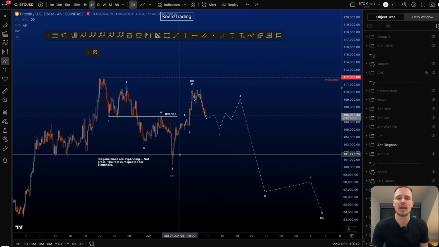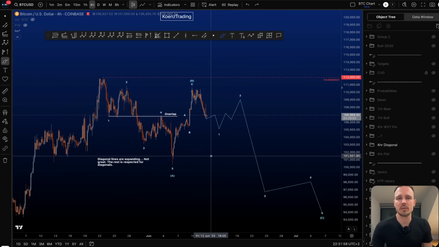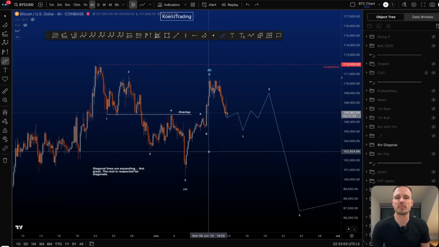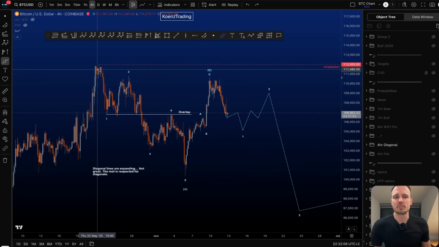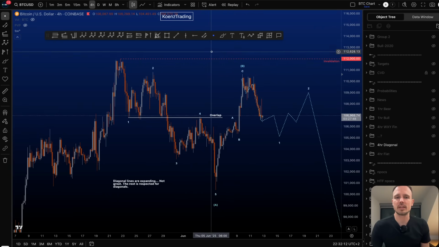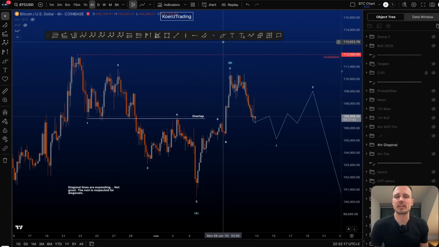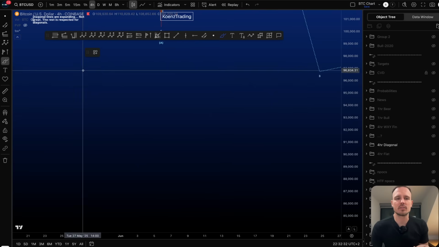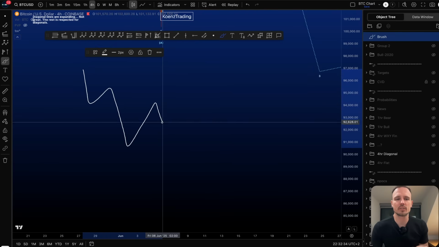Now, by all means, this move down now has to be counted as a motive wave instead of a zigzag family structure. So now it has to be a five-wave move. Now it can't be an impulse, because if 1, 2, 3, 4, 5 overlap between 1 and 4, that's an invalidation, right? That's a hard invalidation if wave 4 ends in overlap with your wave 1. The only gray area that exists between a wave 1 and 4 overlapping is that the price section of a wave 4 can overlap with wave 1 as long as wave 4 does not end in overlap with wave 1, right? And basically what that would look like is you have a wave 1, 2, 3, and then for example we have a triangle, right?